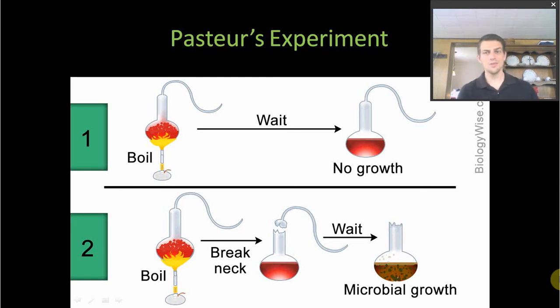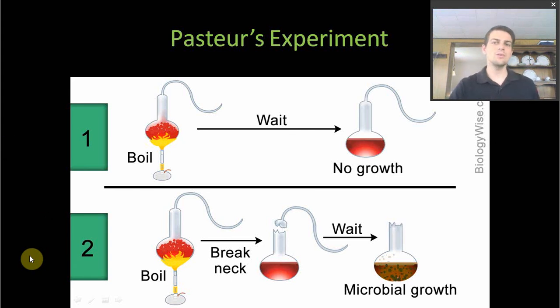And so this experiment disproved the theory of spontaneous generation. Because spontaneous generation would say that you could have a flask of just broth, and even if you keep it completely isolated from everything else, it will spontaneously produce its own bacteria. But this experiment showed that that didn't happen in example number 1 here, where the flask was boiled and nothing grew. But in number 2, the second flask, when you expose it to the air, you're getting this growth.